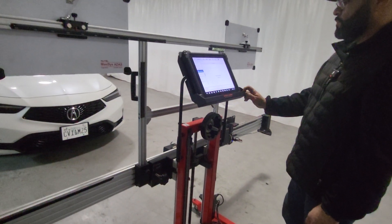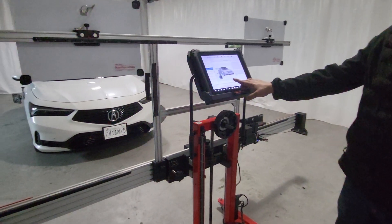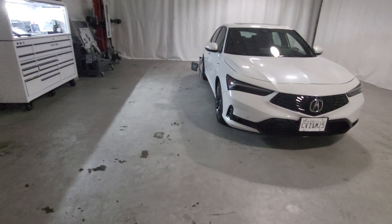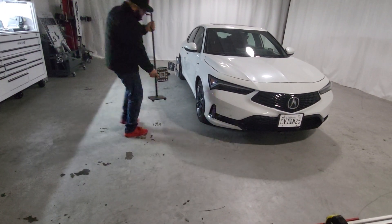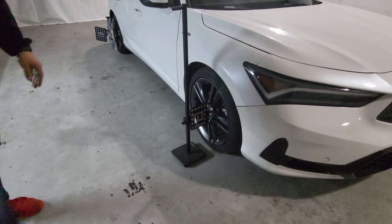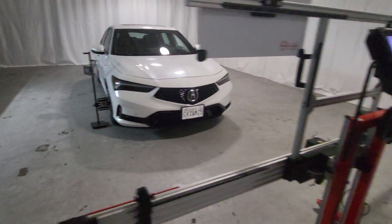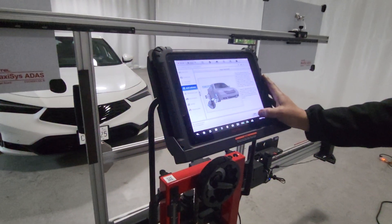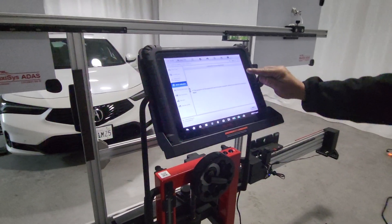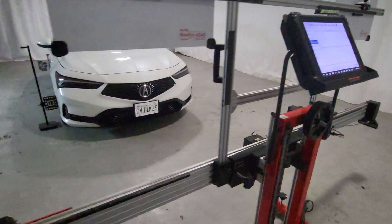What the frame is going to do is find its position in reference to the clamps we have in the back. We're going to install our measuring device on the front axle, just like you can see right there. That's going to acquire the distance between the frame and the front axle, and calculate the distance between the front axle and the camera. That's also going to help the frame position itself in front of the vehicle. Measurement acquired, so we're going to remove that device.